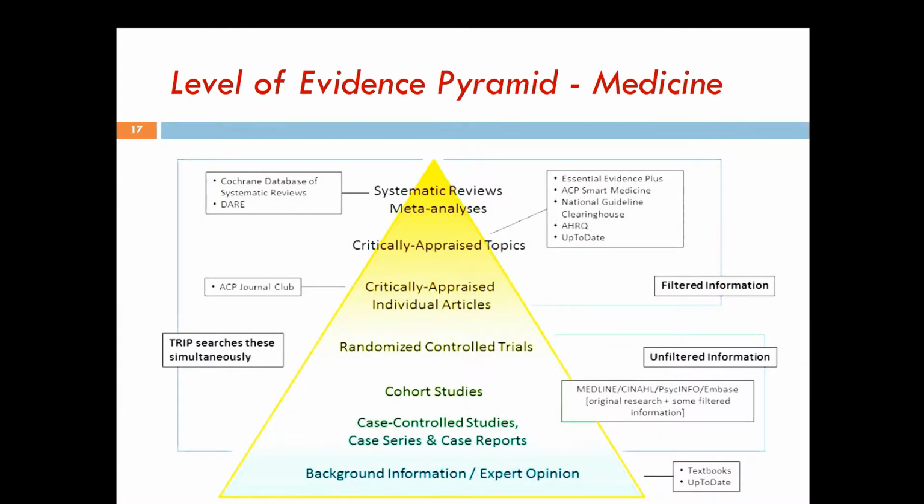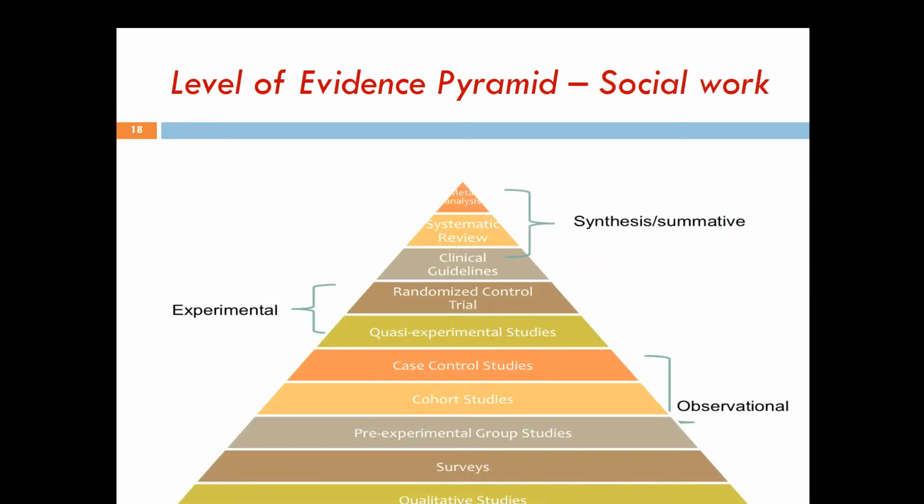Now, different disciplines are slightly different in terms of how they look at the evidence. We will not go into great detail, but still you can see that observation, case reports, and interviews tend to be considered less reliable in almost all disciplines. Intervention studies with randomized controlled trials and meta-analysis are typically considered more reliable and more consistent. So this is the way medicine organizes the evidence. This is the way social work organizes the evidence. It's the same: qualitative studies, surveys, pre-experimental group studies, and then cohort study, quasi-experimental study, randomized controlled trial, and systematic review and meta-analysis. So there's no difference.